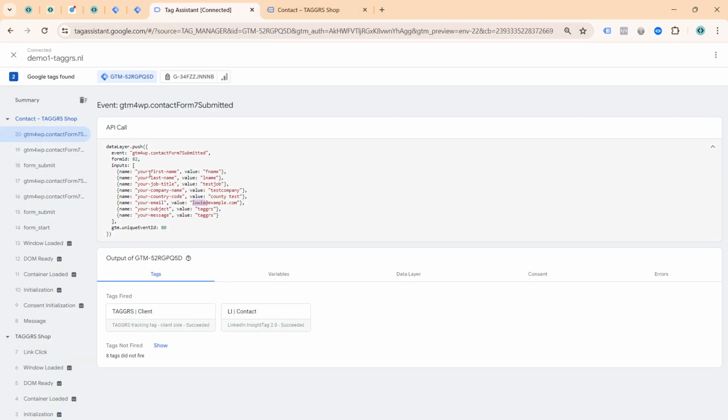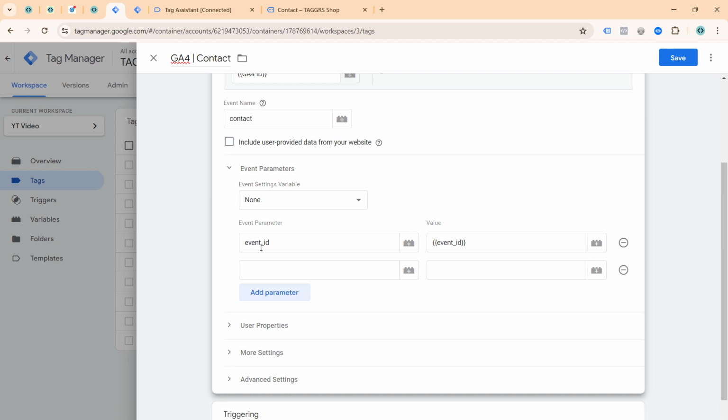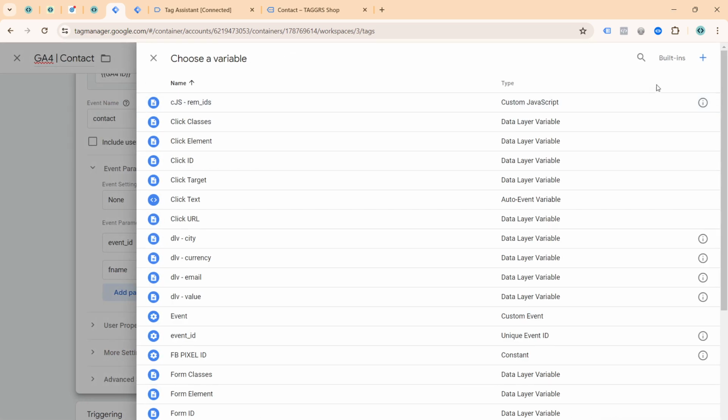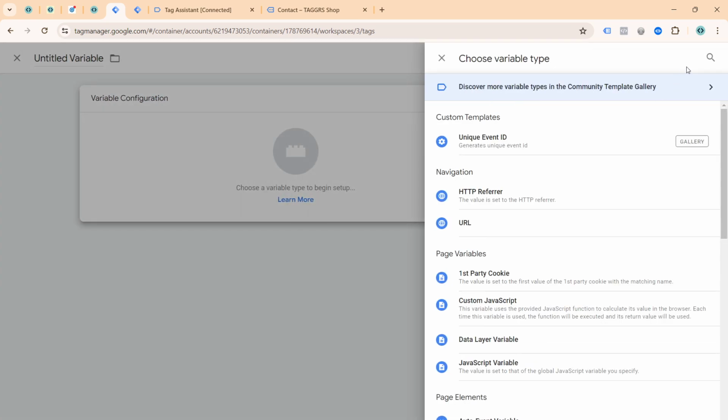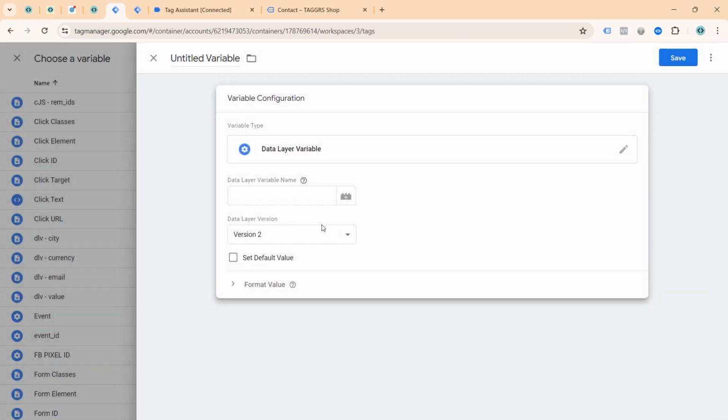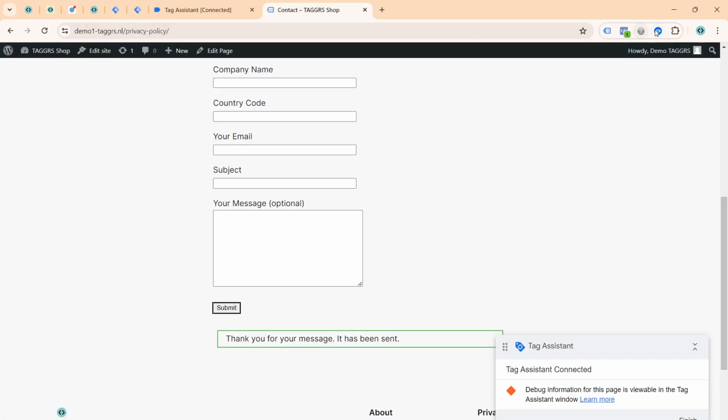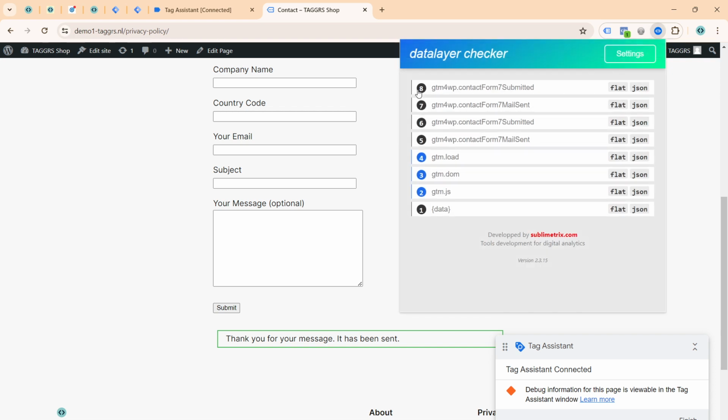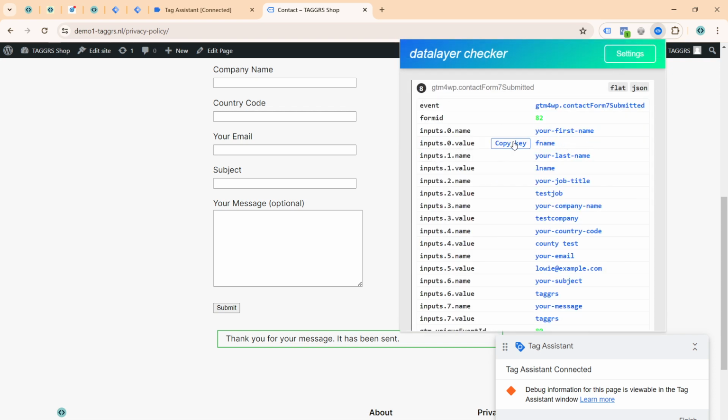First one will be first name. We'll call it like this, F name. We'll create a new data layer variable. We will need to copy the key.